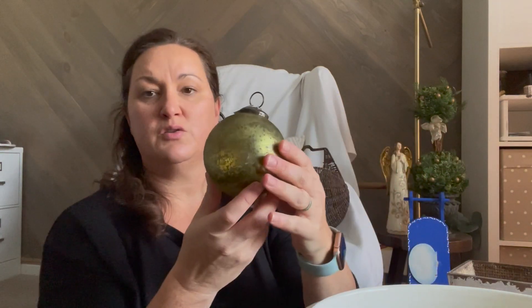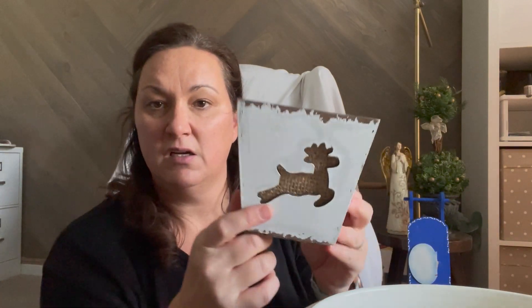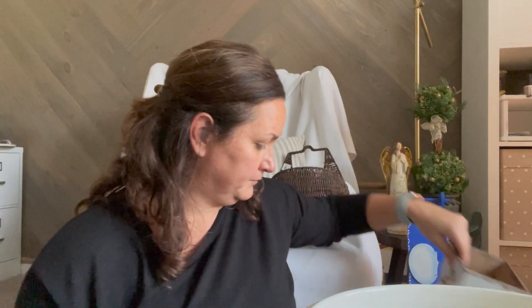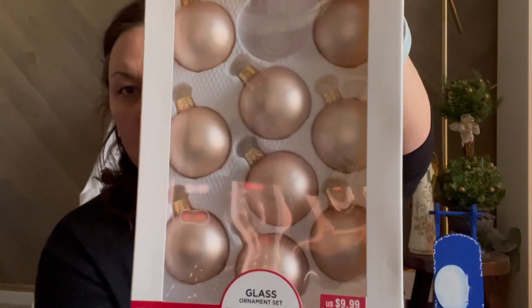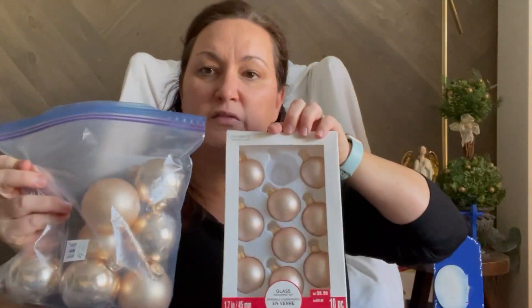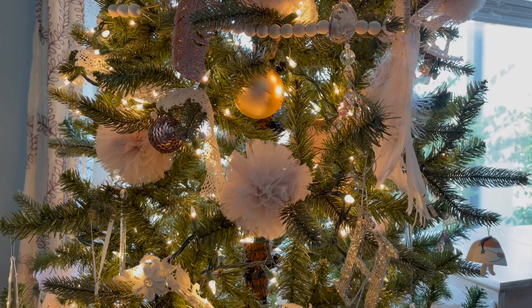I got this really nice bulb for 25 cents. It's not my color but next year when I have a booth I could totally sell this for way more. Same thing with this one — around 50 cents or 25 cents. These are not my colors but these are just the good kind of bulbs for my booth next year. Then this guy was only 50 cents — it has a little burlap on the inside — I thought that'd be cute for a little Christmas tree next year. Also I got these for a dollar and these for a dollar — for two dollars to get this volume of the right color, I was just going to push them to the back of the tree to fill it out some more.